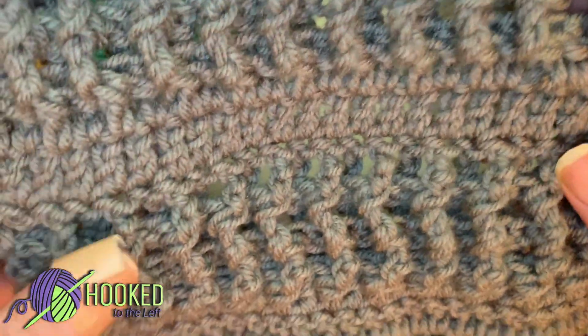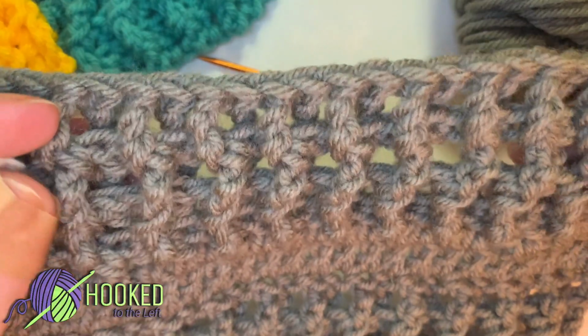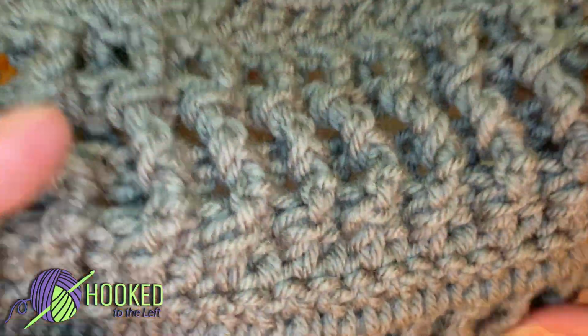But here is our cloth. So you've got this ribbing type material. And then this, let's see, isn't that nifty? Okay, so that is it for this week's stitch study series.